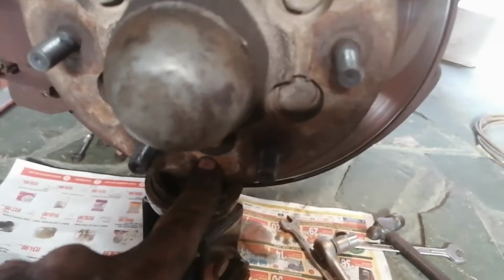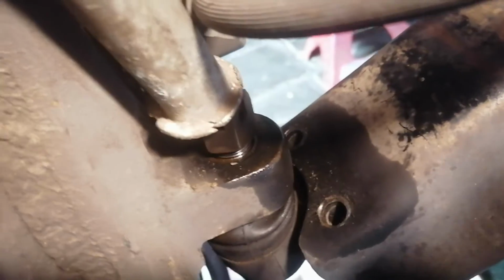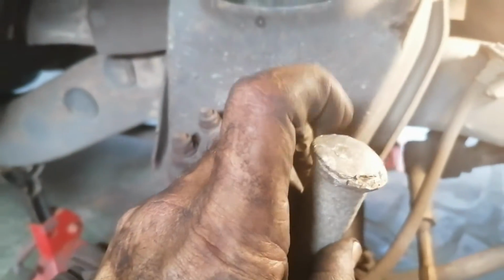Alright, so I got the 4 bolts out at the bottom. That castle nut is loose. I put the jack underneath the hub here and jacked it up to relieve some of the downward forces. And I'm going to take, where is that drift of mine? This thing. I'm going to put it in like that and smack it on top with a 4-pound hammer, which should shock that loose, and then I'm going to take it out.